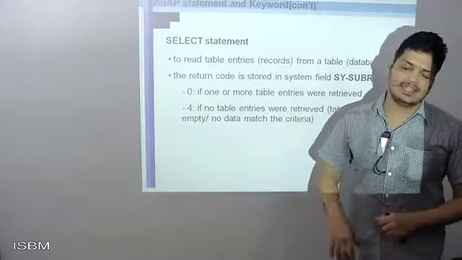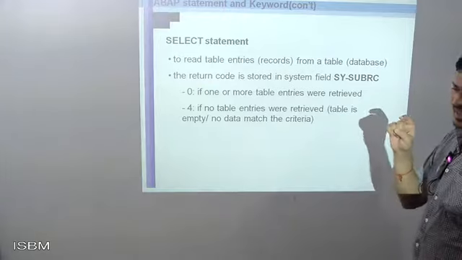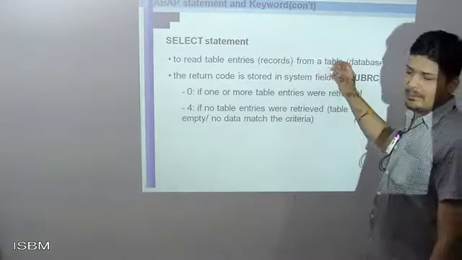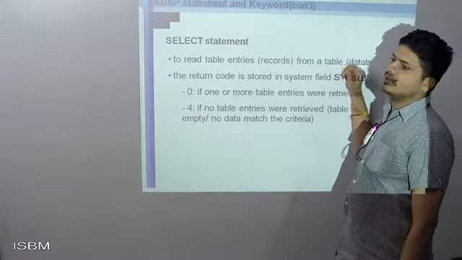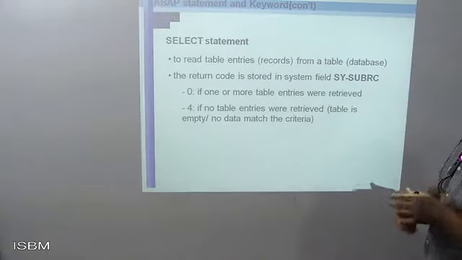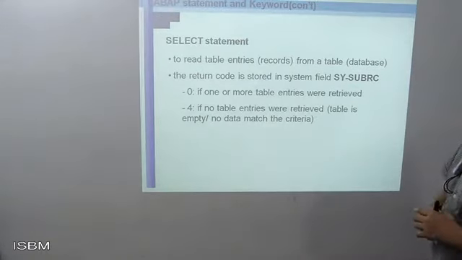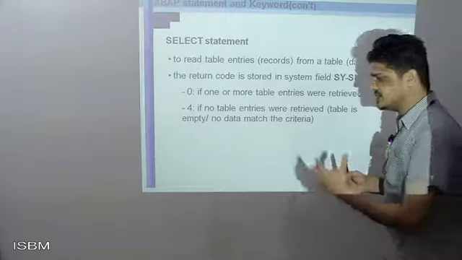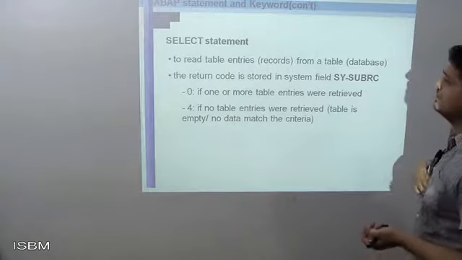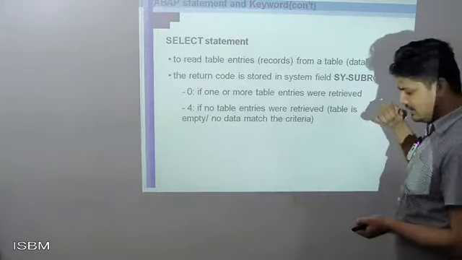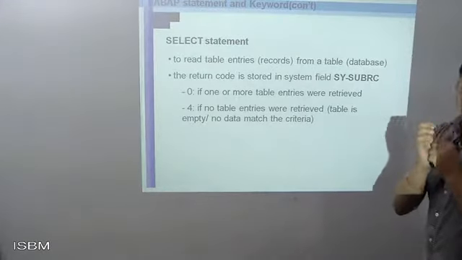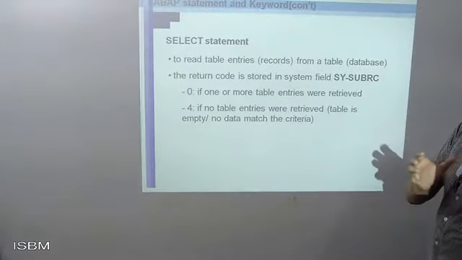The same way we write a statement, just like select employee number from table. We write the table name, whatever data I am fetching from the database table. Basically we are storing that data into our internal table or any variable. So I will store that data into the internal table, but I cannot use that table directly.